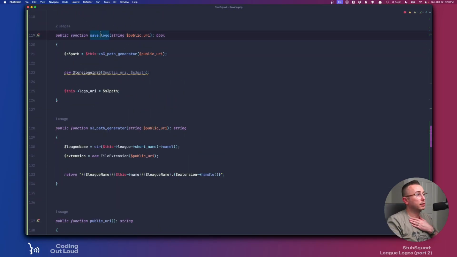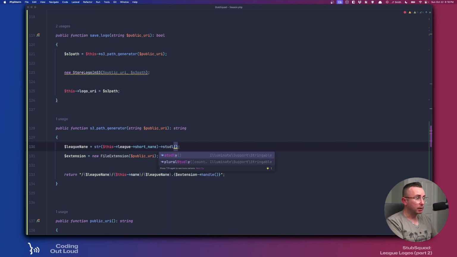Okay, so when the save logo method is called, let's go through this. First, it's going to generate the S3 path, and it needs the public URI because we need to get the extension. It's going to take the league name, the local league name, change it to camel case. Actually, no, we want it Studly case.